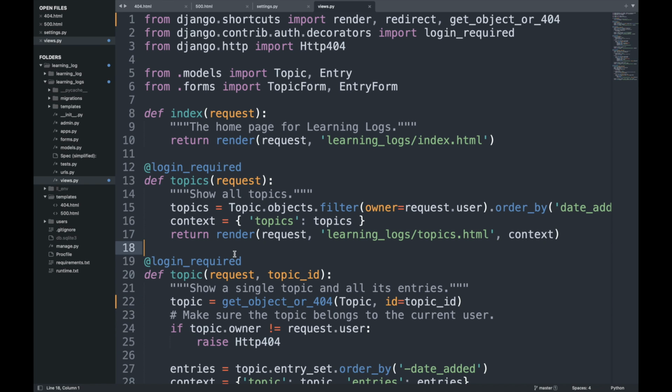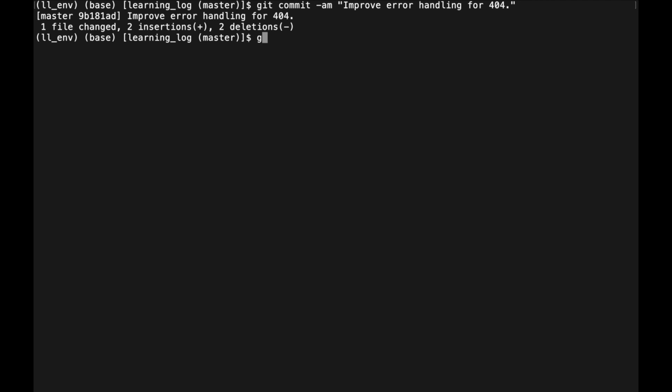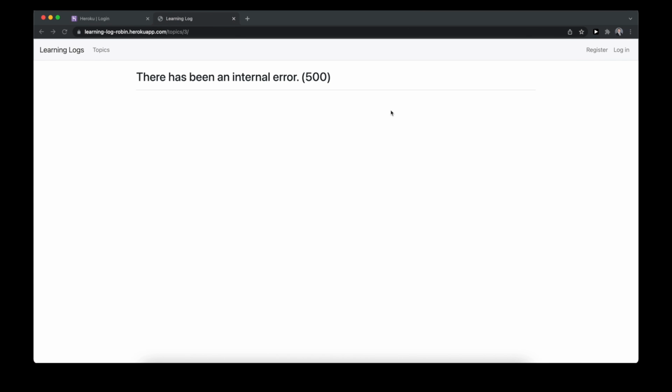So to actually see that change, let's once again make sure that we commit that change. Since we didn't add a new file, we don't have to issue the git add command. We can just issue git commit with the -a to add the file and the -m for the message flag. So I'm just going to call it improve error handling 404. Let's do that. And then we also need to push it, of course, to Heroku. Now once we committed that change to Heroku, let's have another look and let's reload the page. And now we can see it correctly displays a 404 error message, so we also handled that specific case.